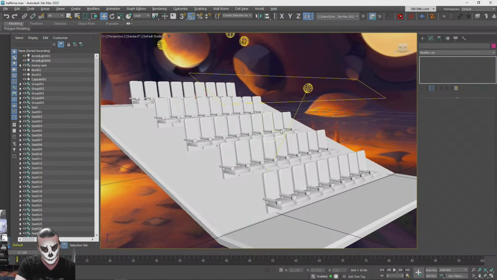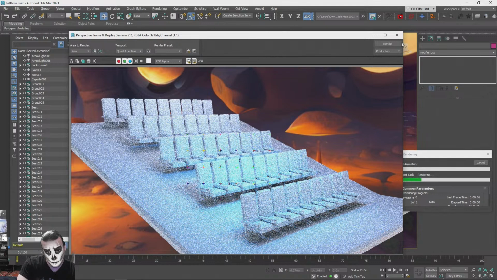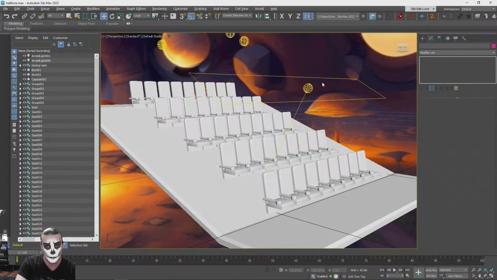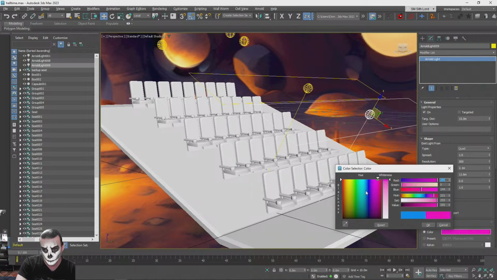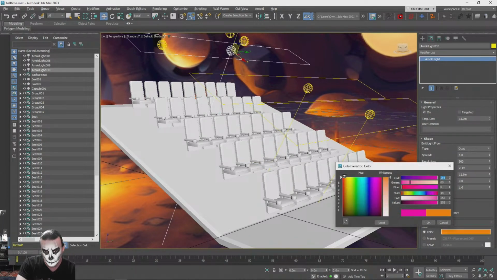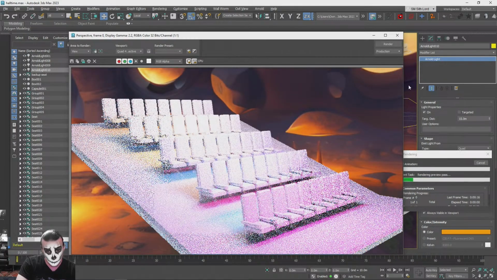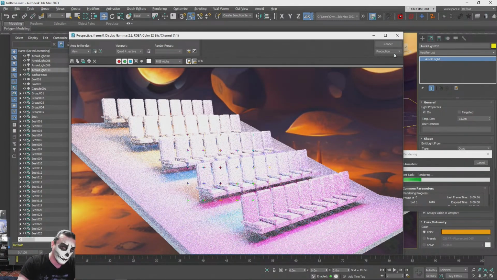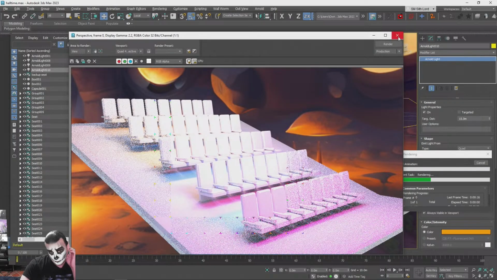Cast a shadow. My chairs ain't gonna look as cool as their chairs without something serious.